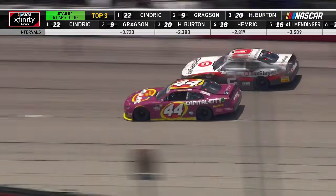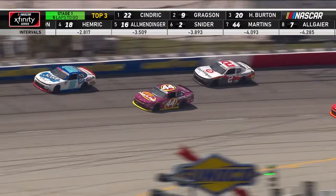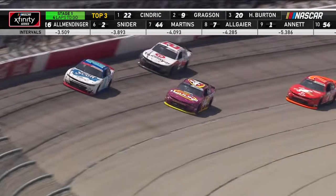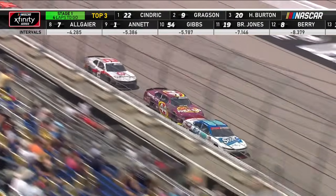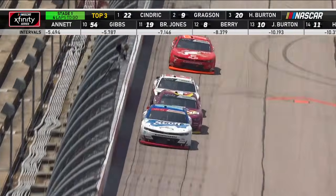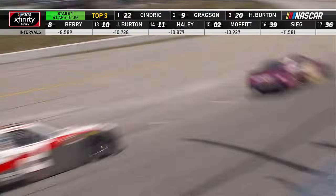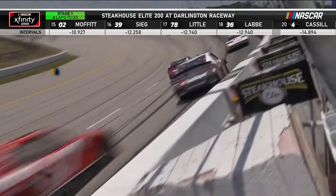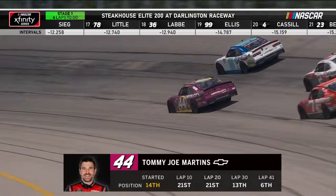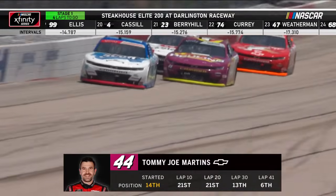And look at this driver on the move. Tommy Joe Martins made the pit stop at lap 22, competition caution, got 4 tires. He is looking at a potential top 5 finish in this stage. That's big for them, and this is the moment where you feel like a hero, especially here at Darlington, putting on new tires, getting those fresh stickers, and going out and making up all the track position you can, doing everything you can to maximize the opportunity that you're given right now. So doing an awesome job by the 44 team there. And the paint scheme is awesome, a throwback to Rich Bickle.